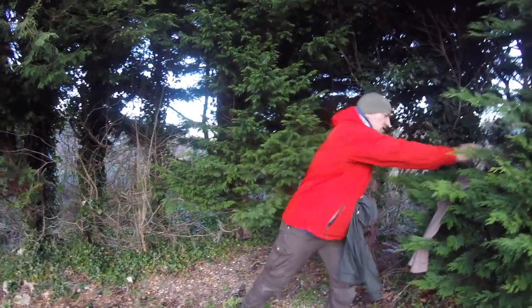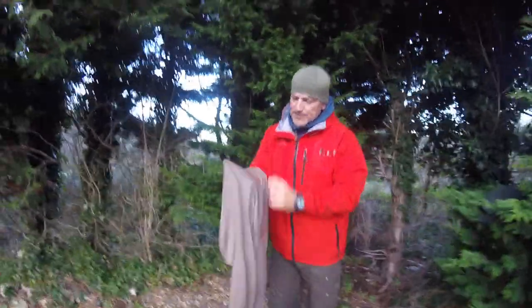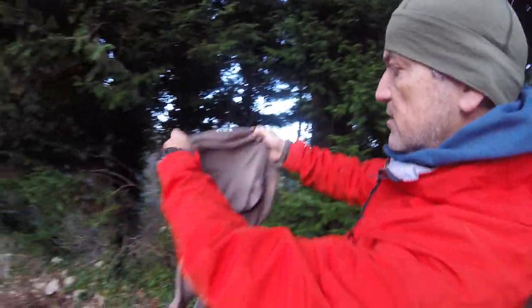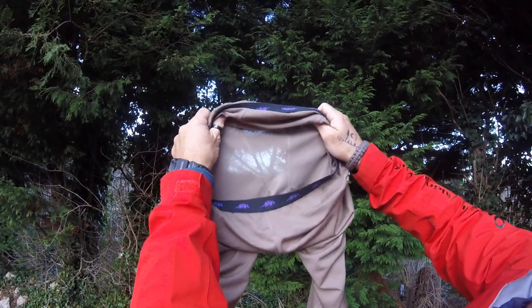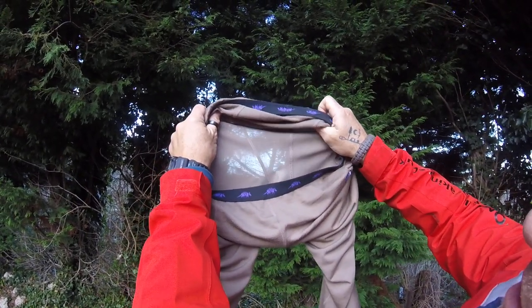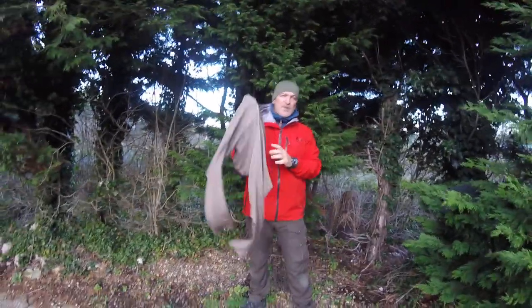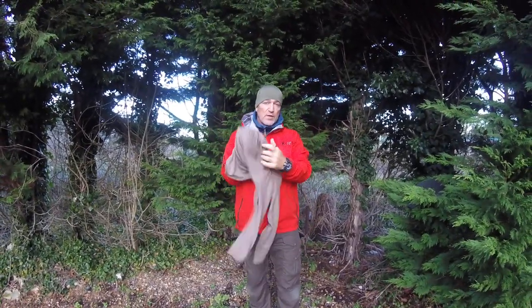However, one little downside of it: when I originally bought these about 2 years ago, I noticed that they are very, very thin. I don't know if you're going to be able to see this. I'm going to try and show you, but you can see through. This is the backside, and you can see through the trees at the background there. What I'm trying to demonstrate is that they are very, very thin at the back. Well, they are very thin all the way through.